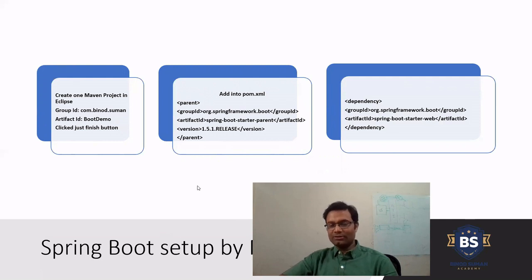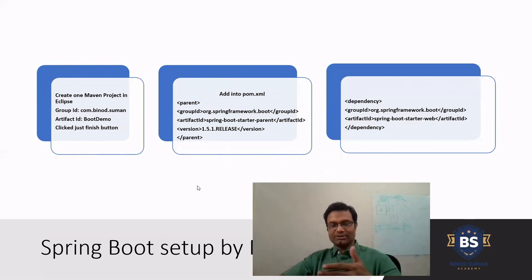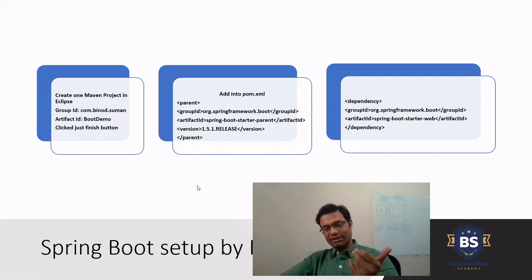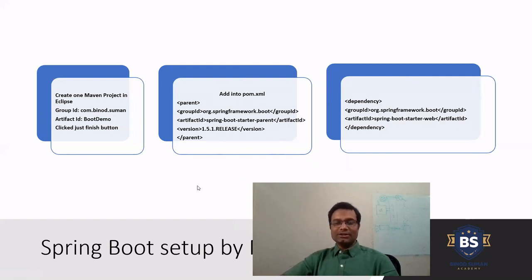In the next video, I am going to show you how to do that. You just have to create one Maven project in Eclipse, add the pom.xml with just one dependency, and everything is done. You get one Java class, write two lines of code, and your application server is ready — it is so easy and so interesting. If you develop a web application, you add just two dependencies. If you want to add security, add two more lines. If you want JPA, just add two extra lines. It is very easy to set up any big enterprise application with the help of Spring Boot.